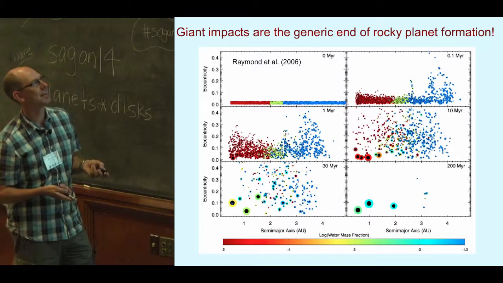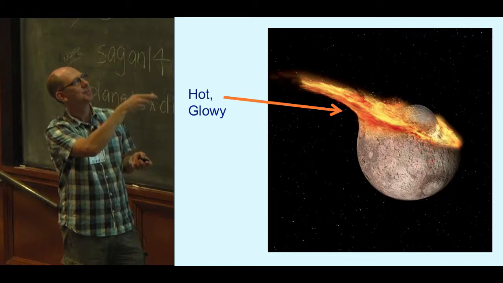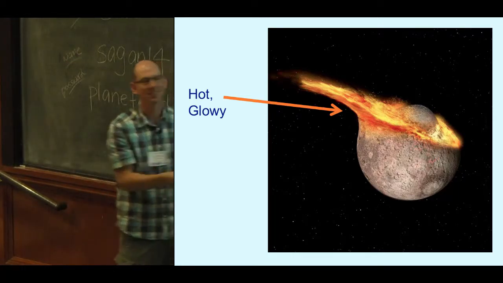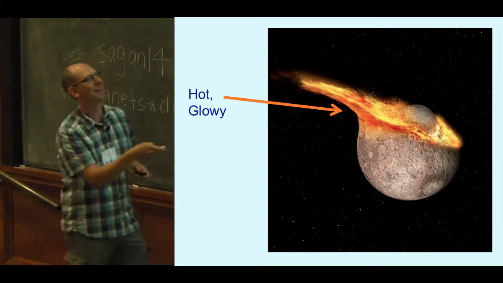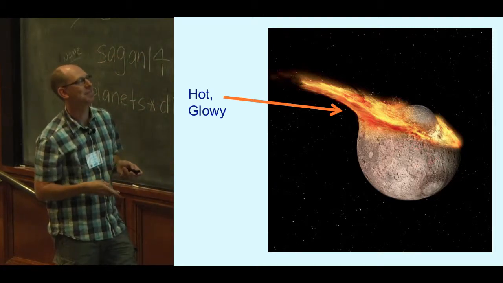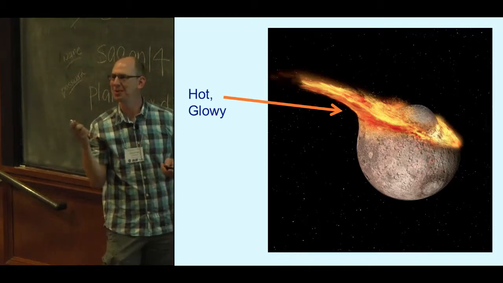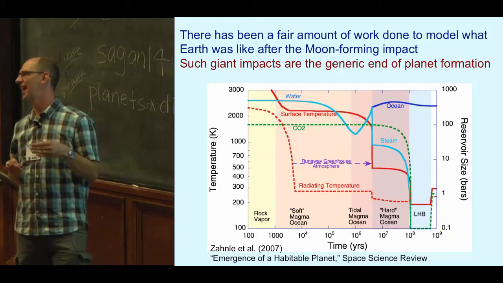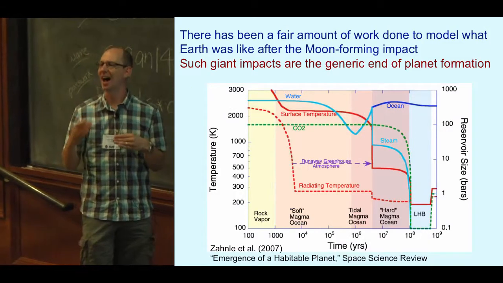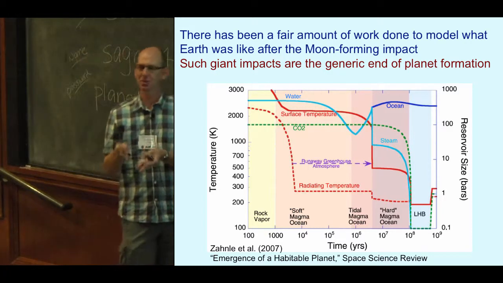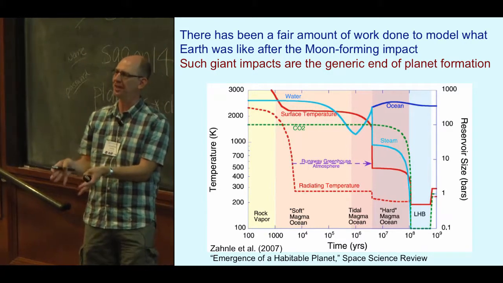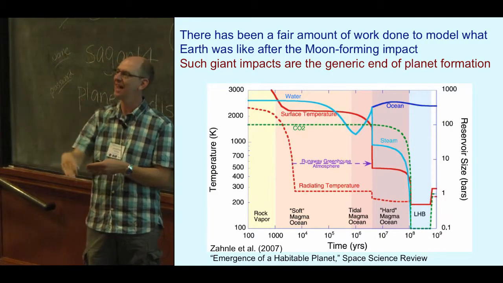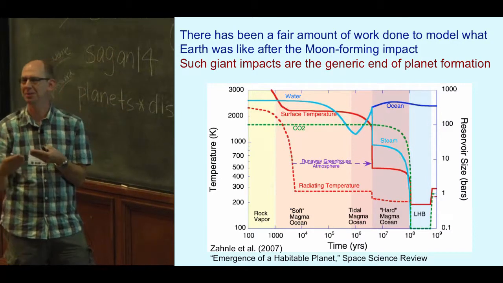And so you might imagine then, you might have a hot, glowy object, right? So we can think about what the Earth might look like. This is just an artist's rendering, of course, of what the Earth might look like after it was smashed in a giant impact. It's hot. So that's good. We want to see things that are hot. But just because the surface is hot doesn't mean that the object has a high effective temperature. Just like Jupiter's core is 20,000 degrees, but we see Jupiter as a 125 Kelvin object. We can't necessarily see down to the hottest part. We can see down to an optical depth of 1.